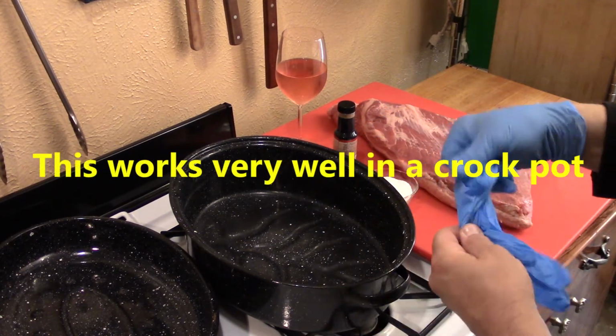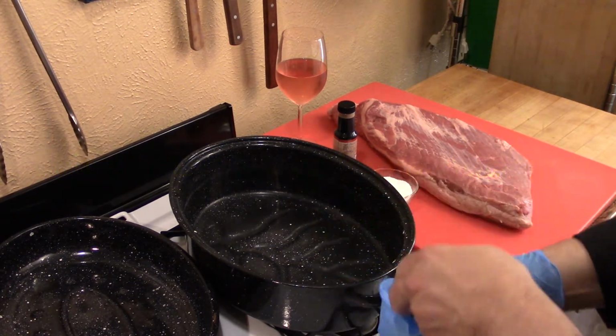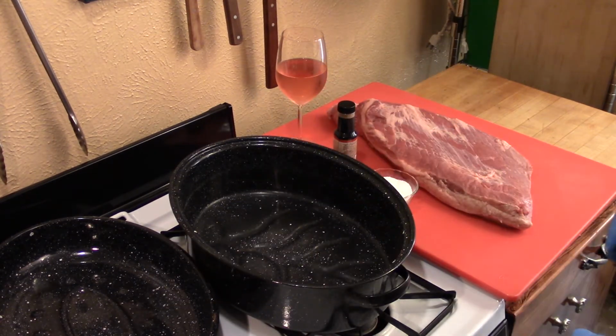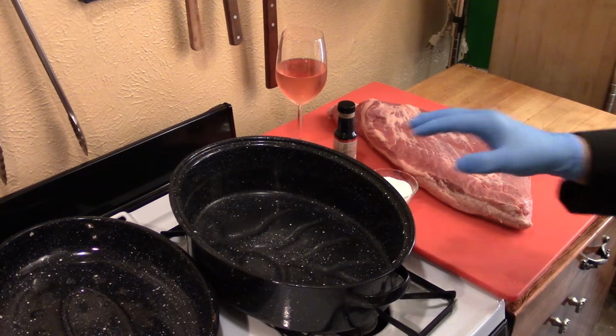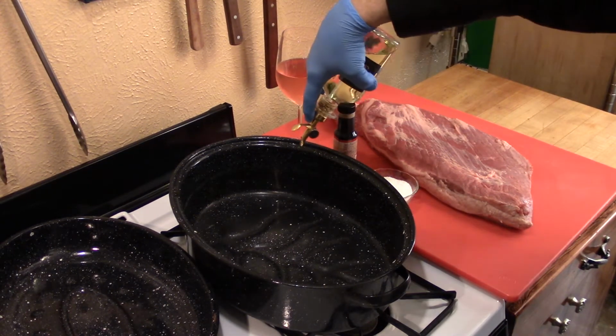Now, I'm gloving up only for the sole purpose that I don't like wasting time washing my hands every time I touch meat. I can just rip these things right off and I'm on to the next thing. Our pan. Things don't really matter a whole lot in that pan, except I find it's kind of helpful to pre-dress it just lightly with a little oil.